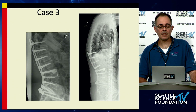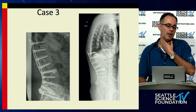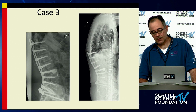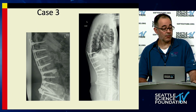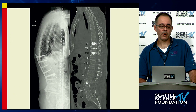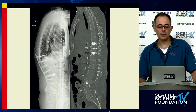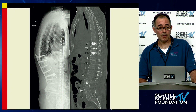It was pretty symptomatic. This patient had osteopenia. It turns out that he had an undiagnosed parathyroid problem, and so we got that addressed. I wouldn't have expected this healthy 61-year-old gentleman to have osteopenia, but his bone quality just didn't feel normal, and this is a reflection upon that. This is a patient who required a 3-column osteotomy with extension up to the T8 level, or no, T9 level, and then I did a cement augmentation above that, and he's been good ever since.